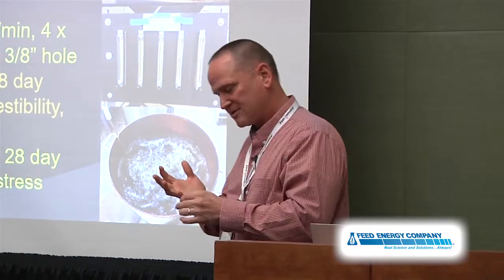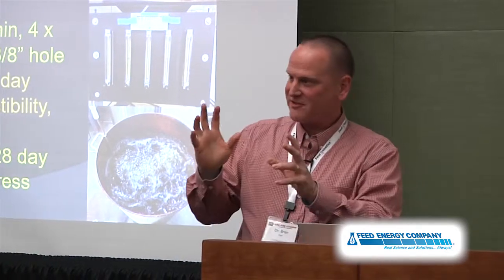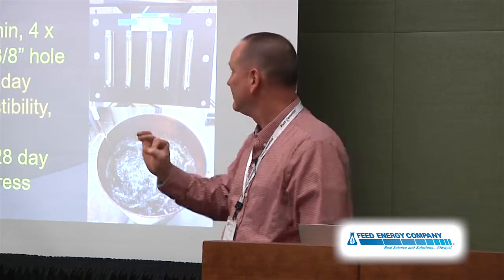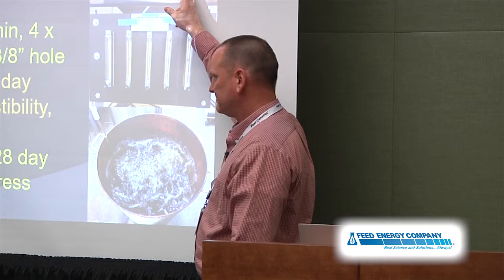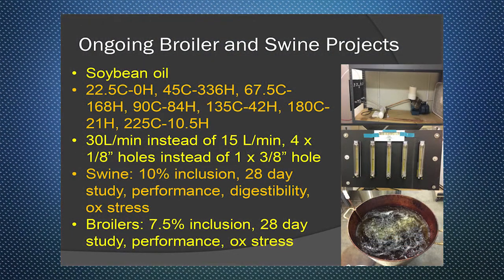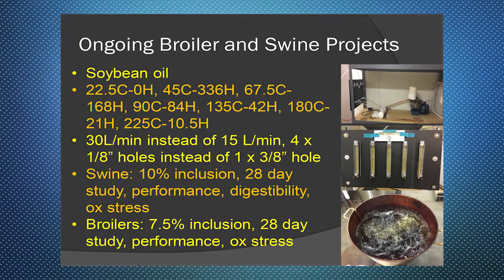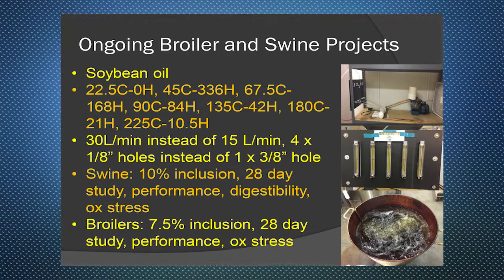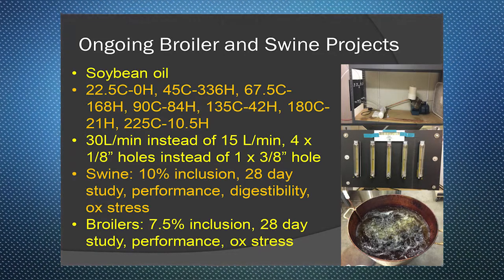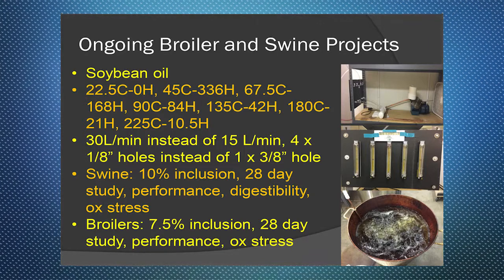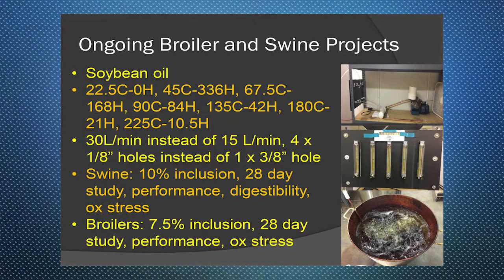The initial studies were, and I'm not a physicist, we pumped air out of a 3/8 inch copper line from a small vacuum pump. That's one big bubble. So we drilled smaller holes in the line to make smaller bubbles. Smaller bubbles is more surface area. And I got a bigger pump. So instead of 15 liters a minute, I'm up to 30.